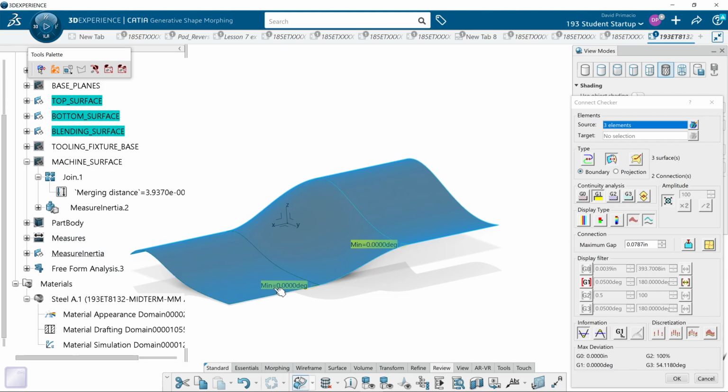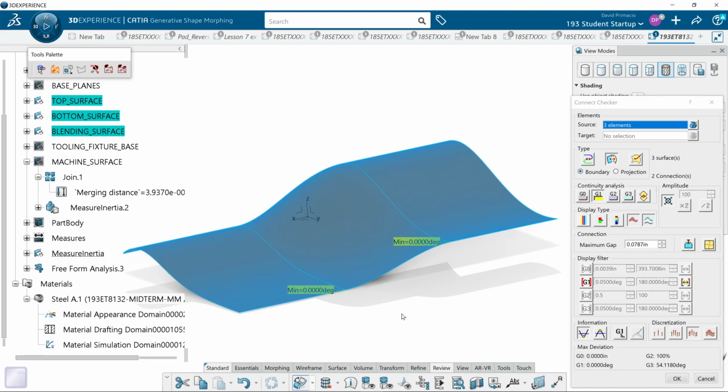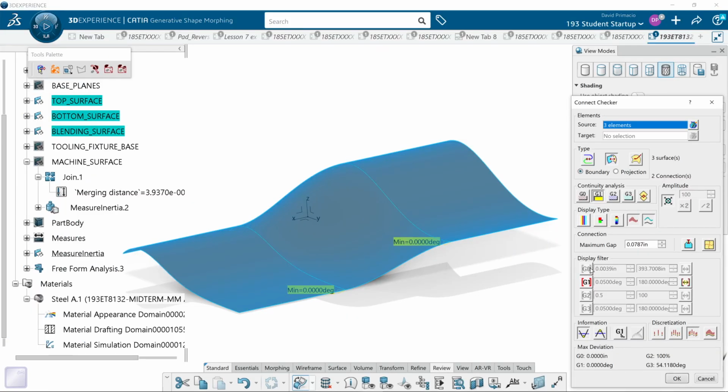There are two angles that are acceptable, 0 degrees and 180 degrees. So, tangent elements, lines and curves must be 0 to 180 degree angle between elements. They also must be touching, they must be adjacent. So, I check for adjacency by using G0.